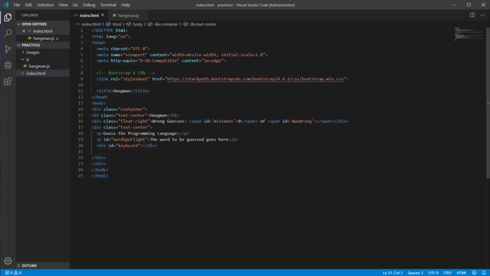And let's see, button with a button class, button info class, reset, and on click we wanted to also go to reset function. We're going to create that function in a little bit.